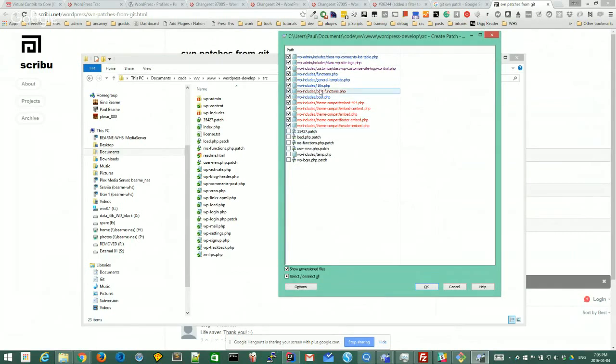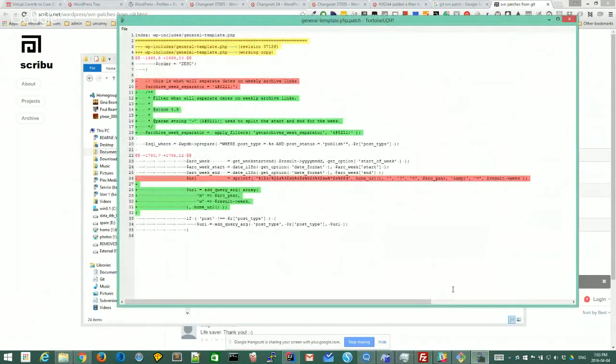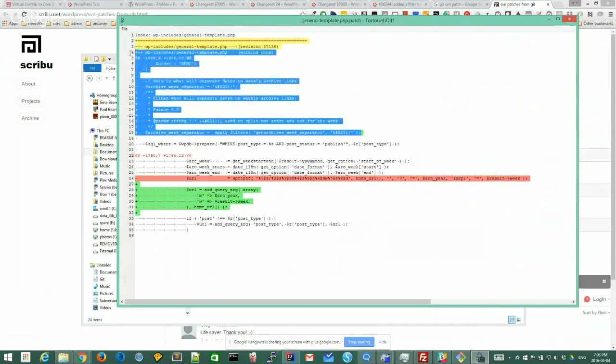It was a template, general template. Deselect everything, select general template, and save that, and it's going to put it in the bottom there, and that's what it made. The filter is still there, so we need to actually just delete some stuff. We also added a filter last time, so we just need to get rid of that.